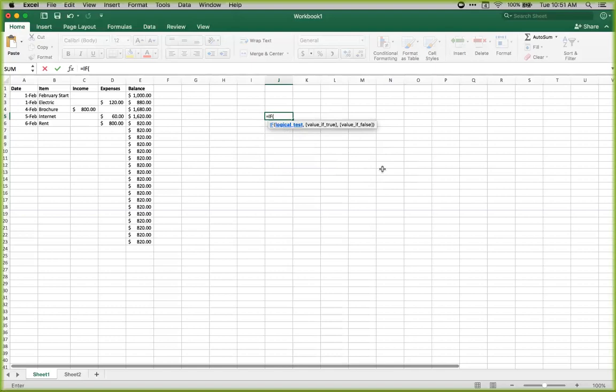So what I can say is, if this cell right here equals 5, then I want you to write, in quotes, "it's 5", and if it doesn't, do a comma here, I want you to write "nope". There we go. Right now, it just wrote nope, because I said if that equals 5, write it's 5, and if it doesn't equal 5, write nope. So it's a nope. Now watch what happens when I write a 5 here. It's 5. So this logical test is constantly looking for what's going on in this cell and changing based upon those results.